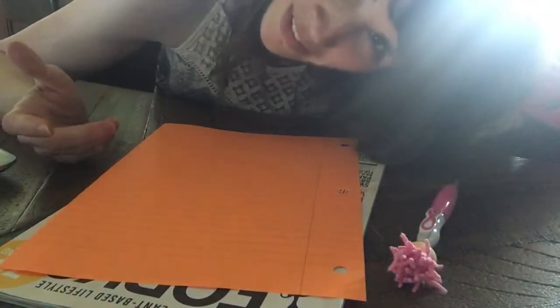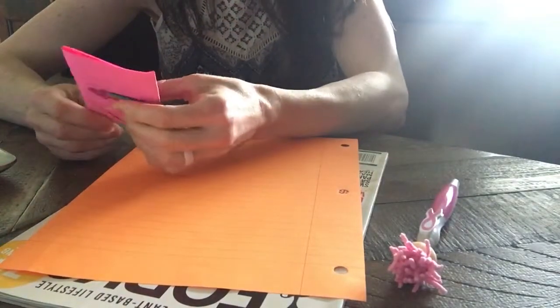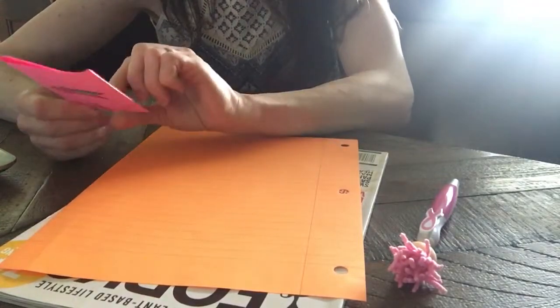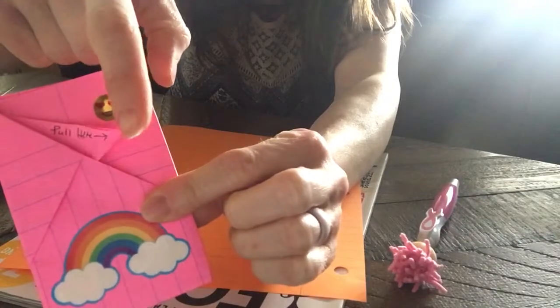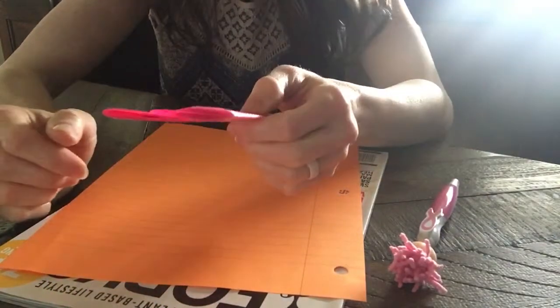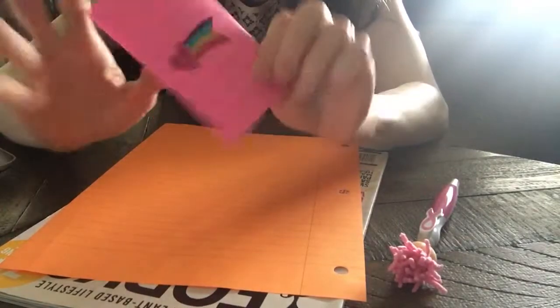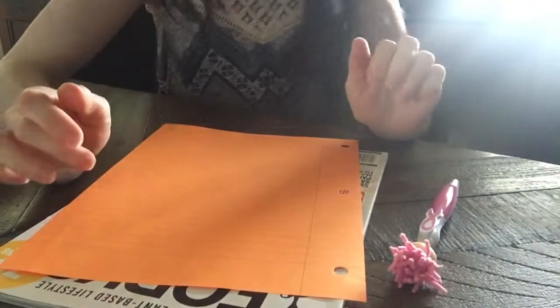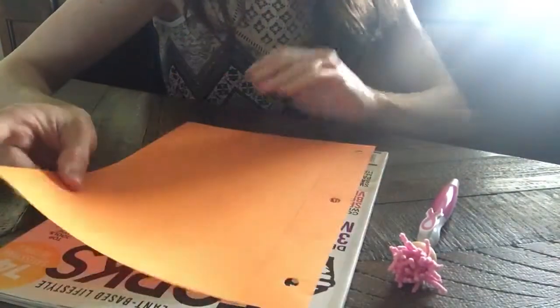So I went to good old trusty YouTube and I looked up how to do it. It's so fun. The only difference in the video that I watched is I don't know if you made these fun little tabs to be able to pull it out. It's just so much nostalgia going on here. And you know I love stickers — stickers everywhere, rainbows, unicorns, all that stuff. So I thought I'll make a YouTube video about it in case it's just fun.